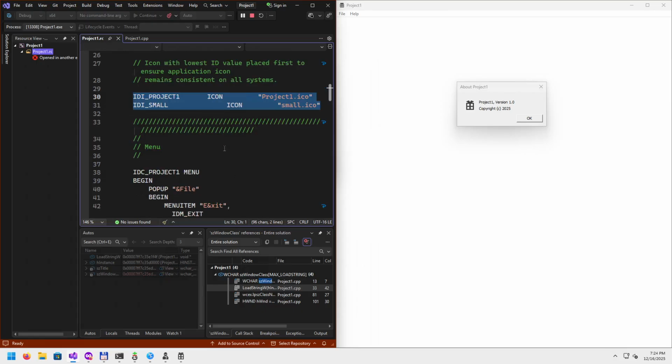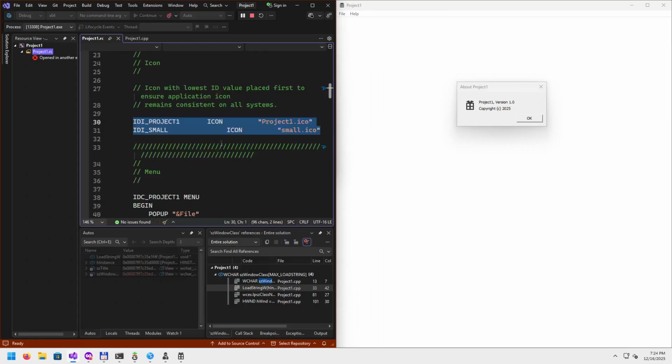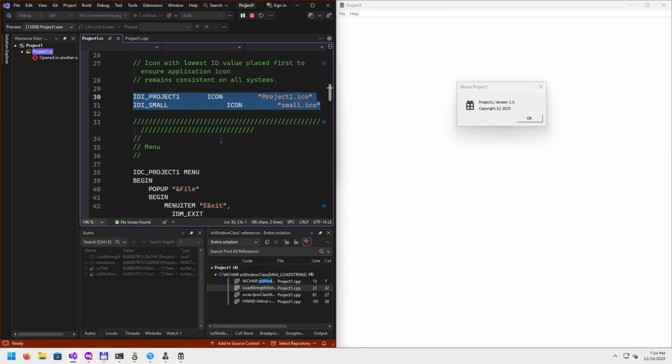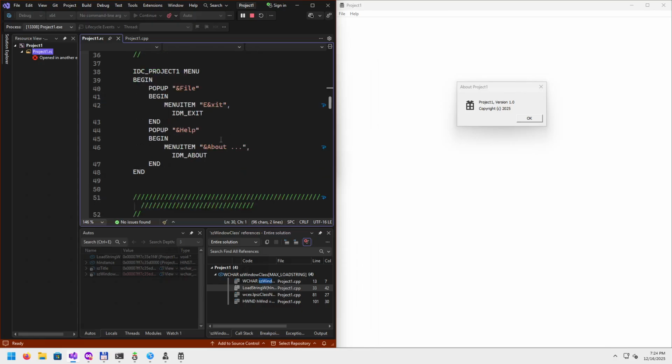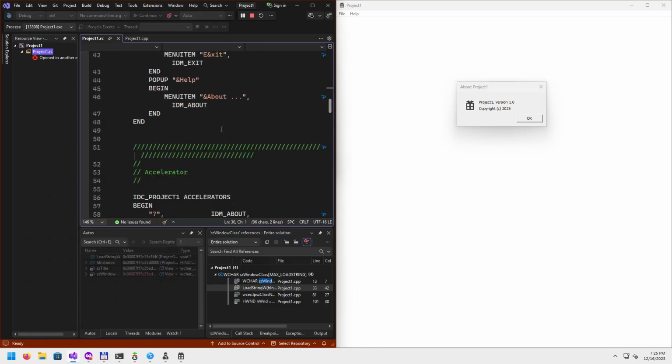The RC file is a plain text file, but it's not using any of the newer plain text file formats. It's not an XML, it's not a JSON, it's not a YAML, not an INI also.